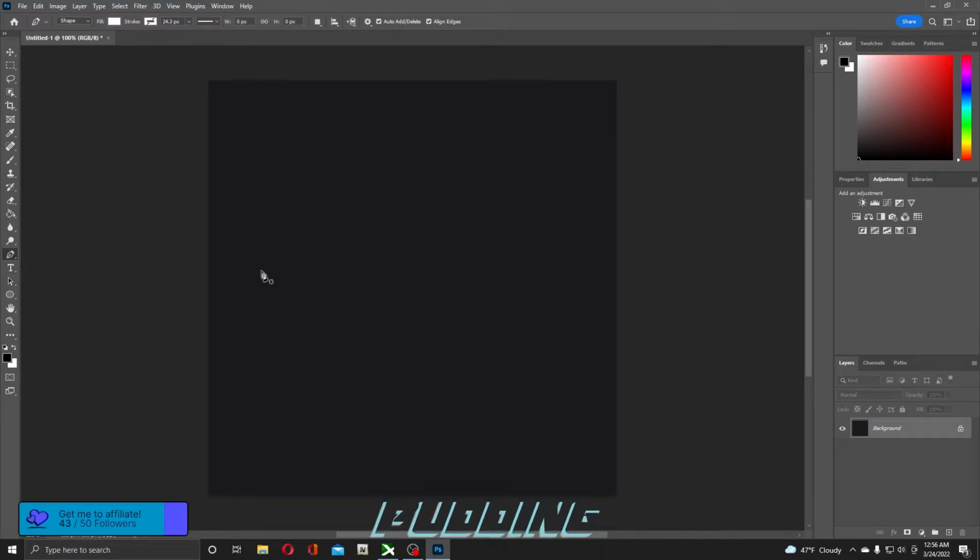So while the pen tool is selected, you're going to first make your control point. Control points are represented by a blue square.